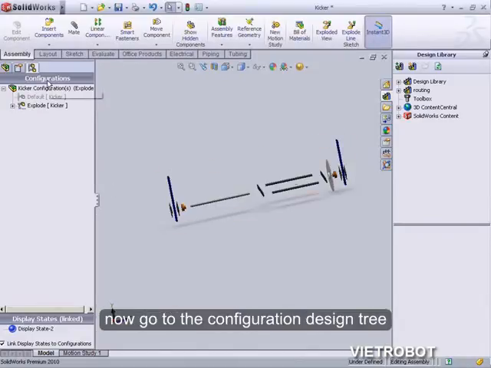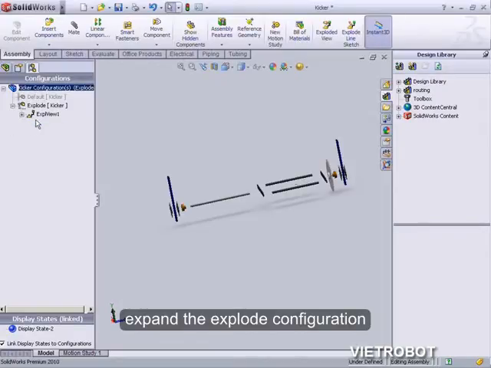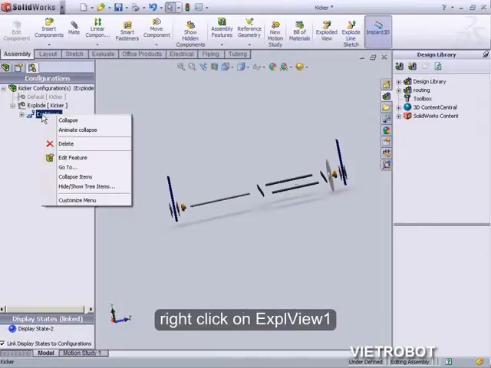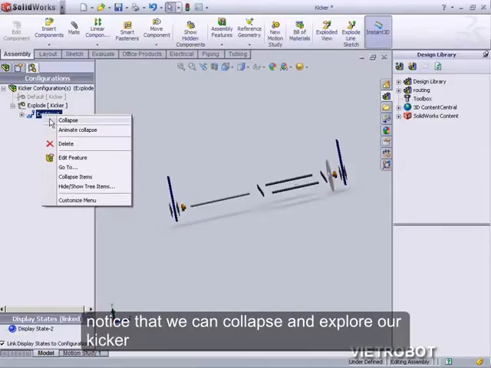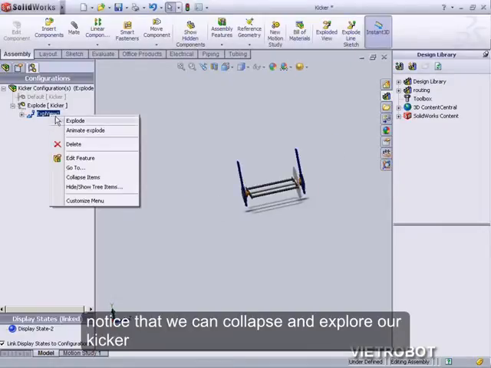Now go to the Configuration Design tree, expand the Explode configuration, right-click on XPL View 1. Notice that we can collapse and explode our kicker.